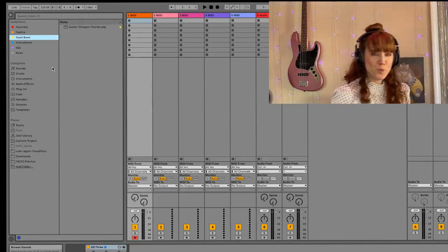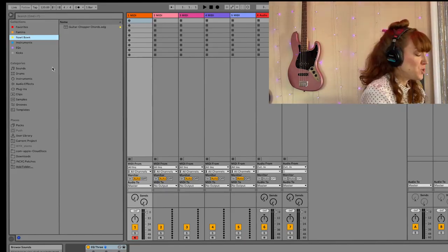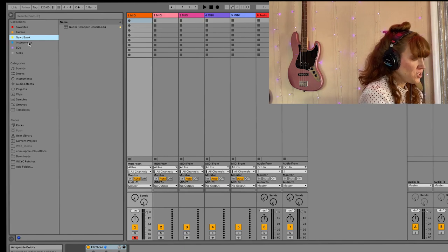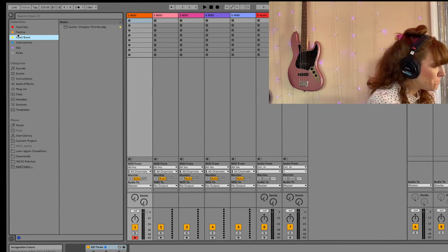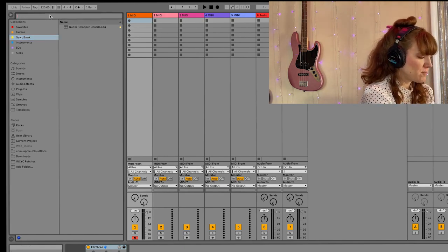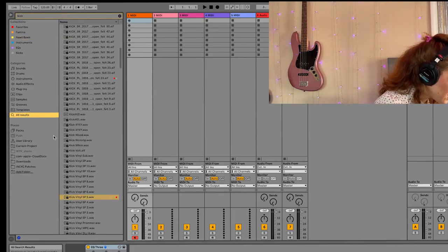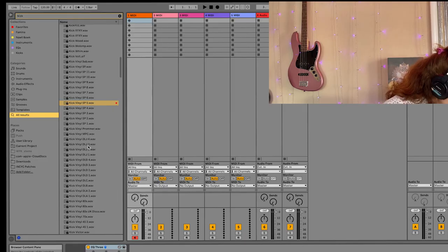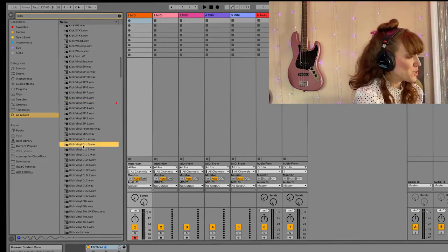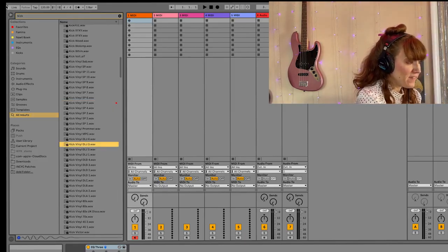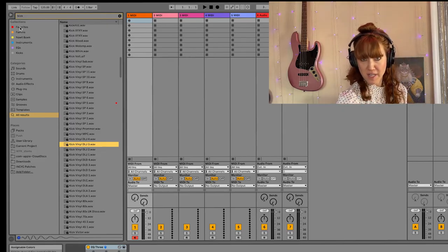Now this is a super cool shortcut to help move things into your collections area. So let's say I'm looking for a kick drum, and I find this one, and I really like it. So if I want to put it in my favorite section, well, favorite is number 1 on my collection list.